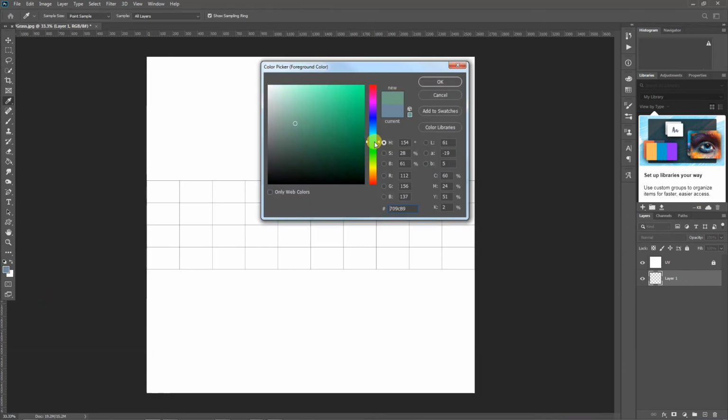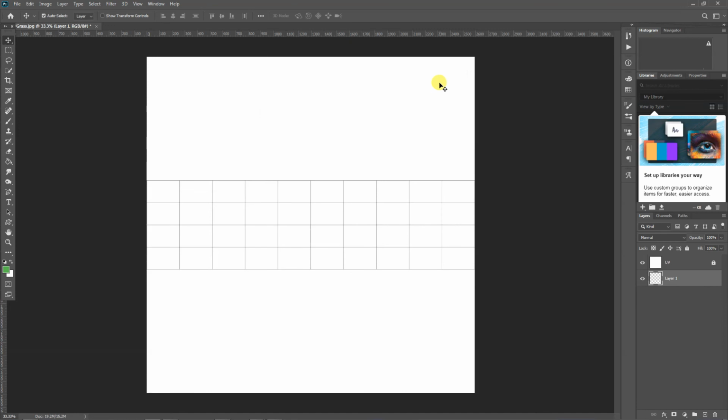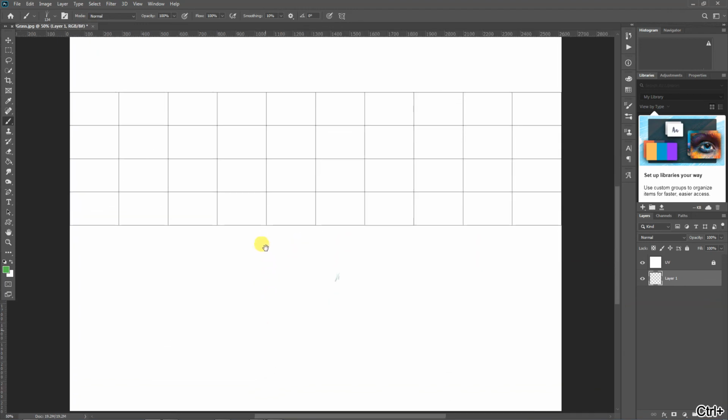I'm going to choose a grassy kind of color real quick. And I'm going to go searching through my brushes for something grass-like. Stand by. Because I'm being cheeky, we're going to use the actual grass brush, because why not?